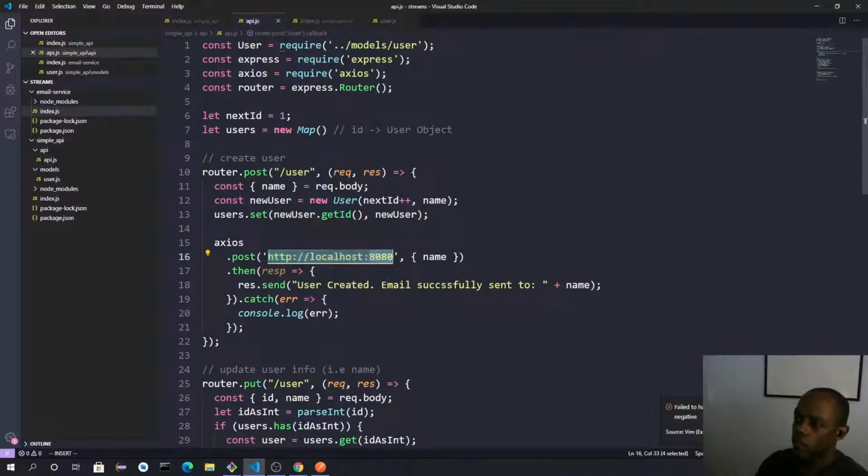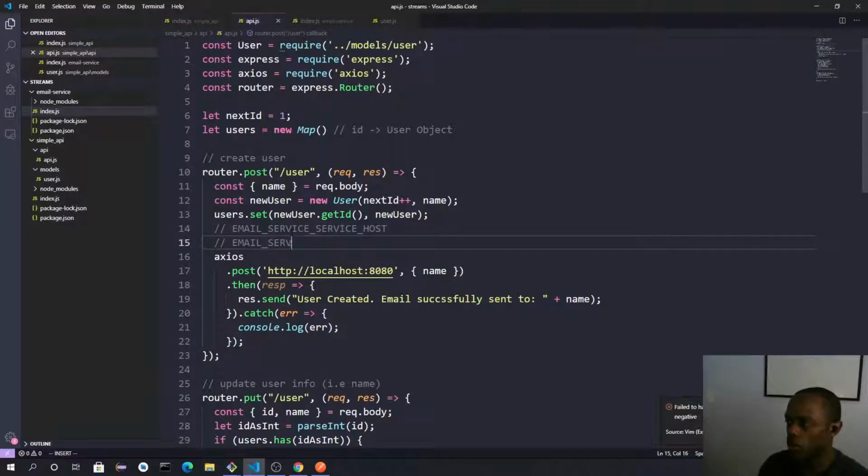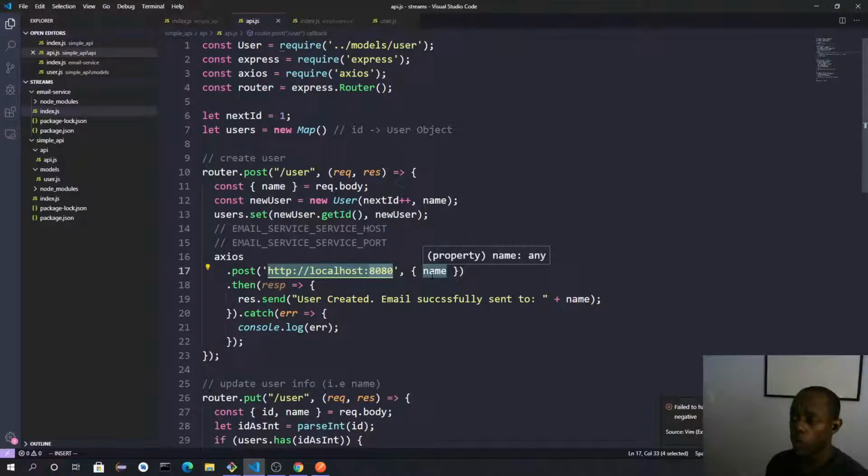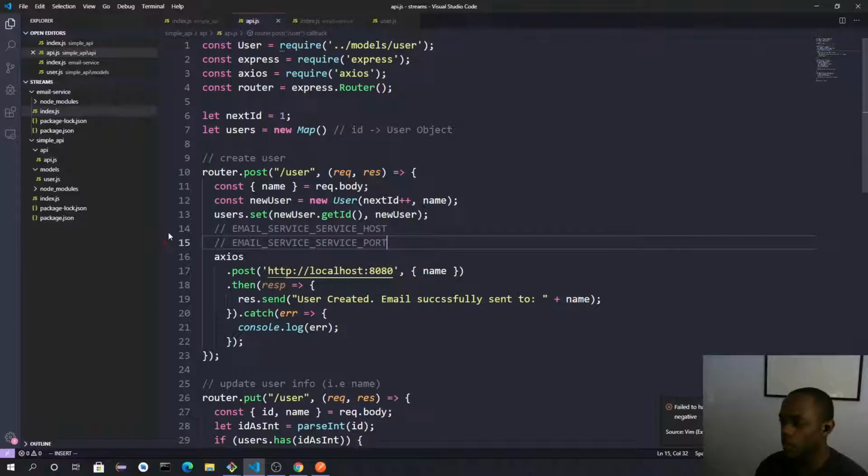So as an example, in Kubernetes, what you would have is you would say EMAIL_SERVICE_HOST is an environment variable, and then EMAIL_SERVICE_PORT will give you the host and port. So instead, what I could do is I could just put the host and port here like this and then send a request. And then Kubernetes will handle the routing and the load balancing over however many instances of the email service I have. Okay? So it's pretty straightforward when you use containerization and Docker with Kubernetes to deploy microservices.